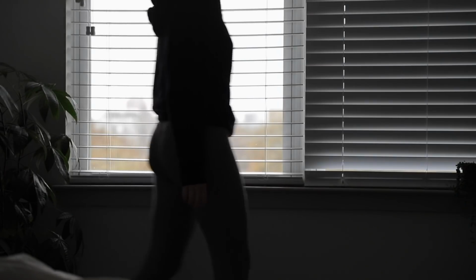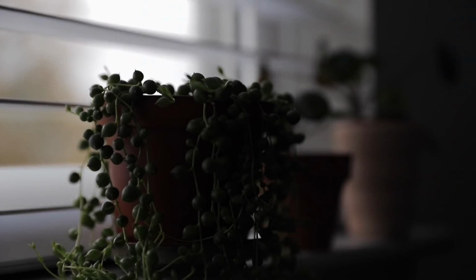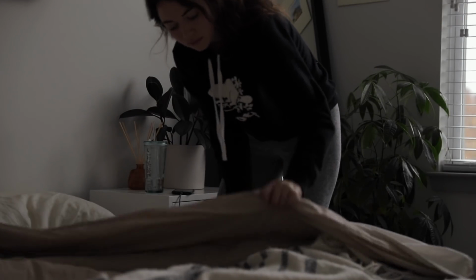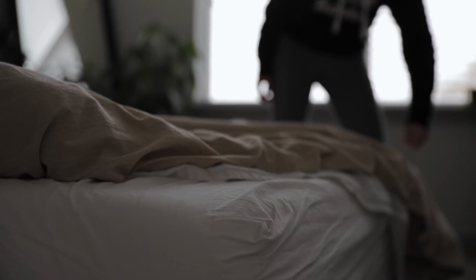Then I'll get out of bed and open up our blinds. During this time of year, the sun is usually just risen by the time I wake up, and so it's nice to let the sunlight in as I make our bed. This is one of the first things that I do every morning, pretty much without fail, and I love the fact that it's one of those small things you can do. It only takes a few moments, but it can not only make you feel more productive as you start the day, but also it makes it so that your bedroom becomes this peaceful, relaxing, and inviting space that you want to go back to at night.